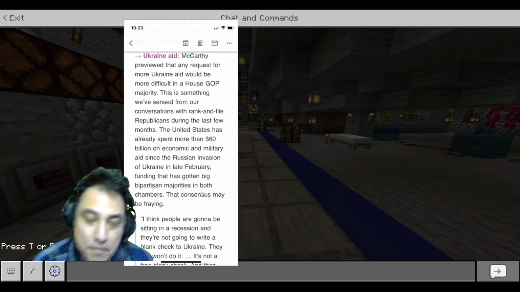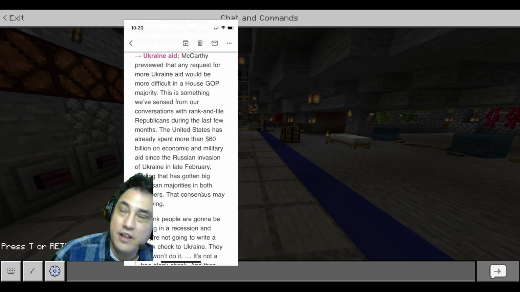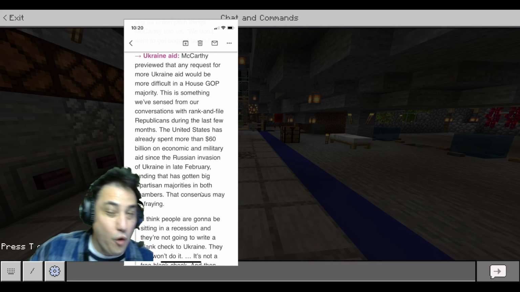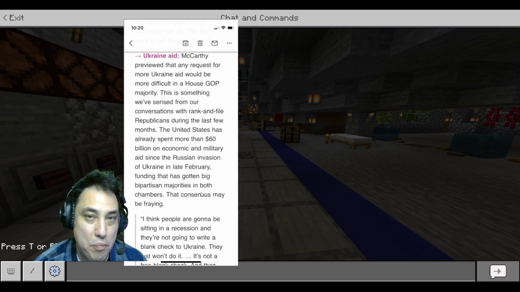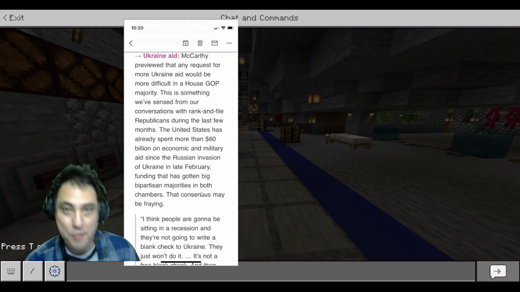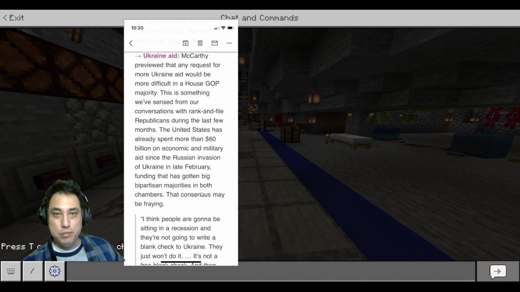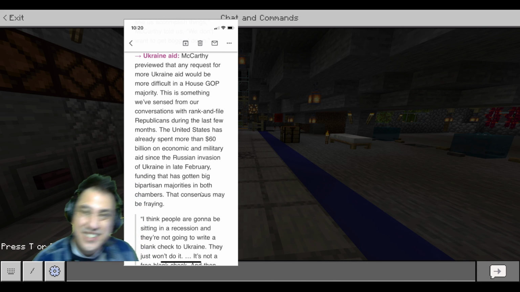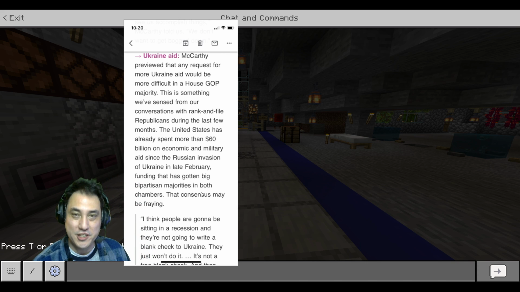$60 billion is about, like what? Not less than 10% of the Pentagon, or 1 year of the Pentagon budget. For less than 10% of 1 year of the Pentagon budget, we have destroyed the Russian military, Russian army. The Russian army is obliterated. They can't do anything. The Russian army is destroyed. For less than 10% of the yearly Pentagon budget. What an amazing investment by the United States. That's like the best investment ever.